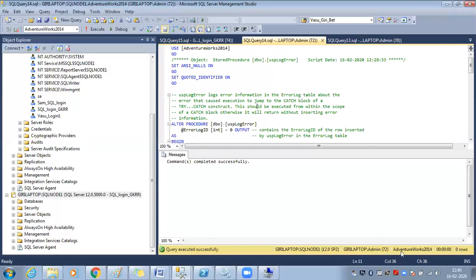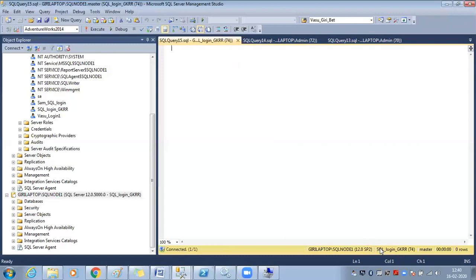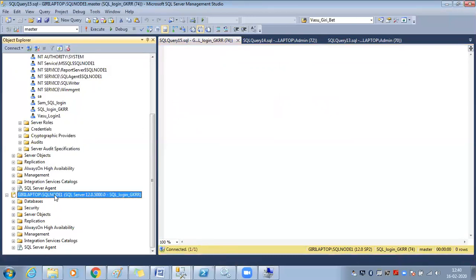Okay, this is called a Windows login. My laptop slash admin is a Windows login. This one is called a SQL login. SQL login means they will not have any connection to this Windows machine. They can only log in from outside of this Windows machine. Outside means they installed SSMS on their local machine. By using SSMS, they can provide the server name and their credentials and log in. That is called SQL authentication. SQL authentication logins are not part of the Windows machine. They're outside.